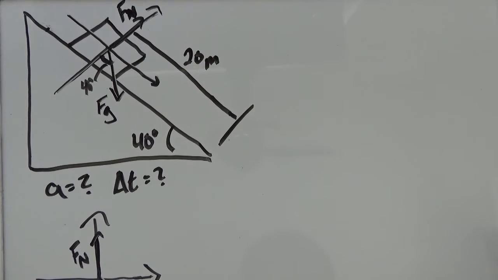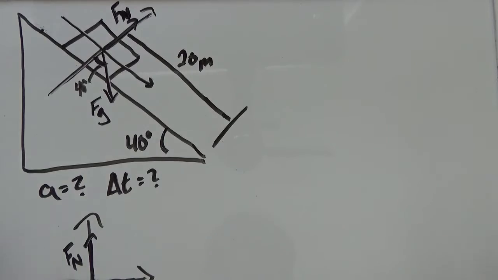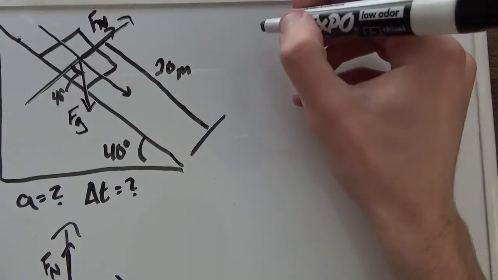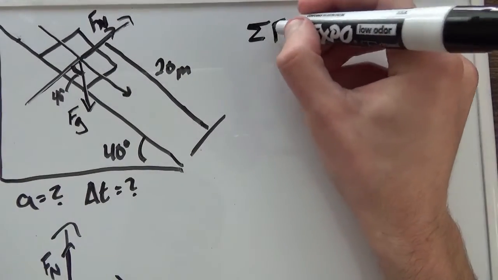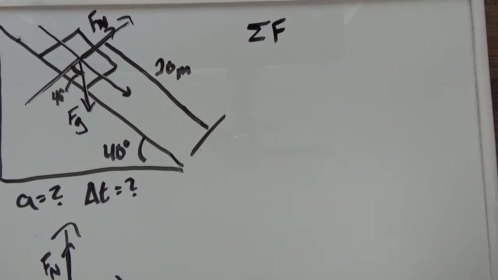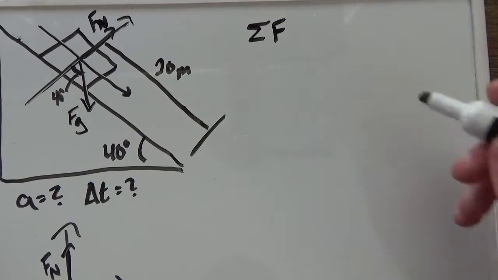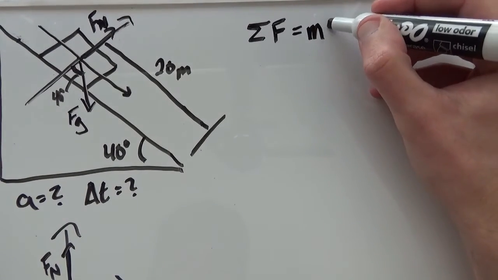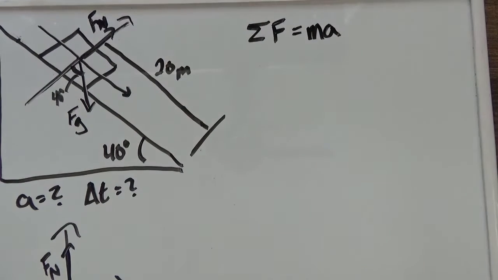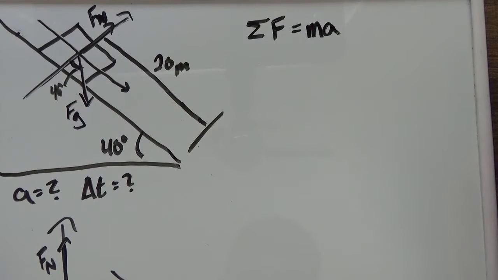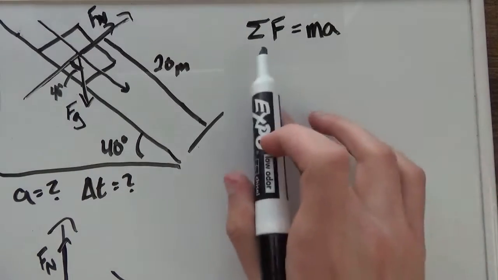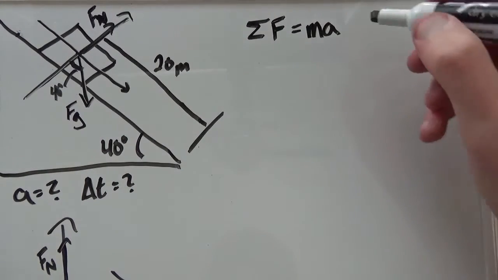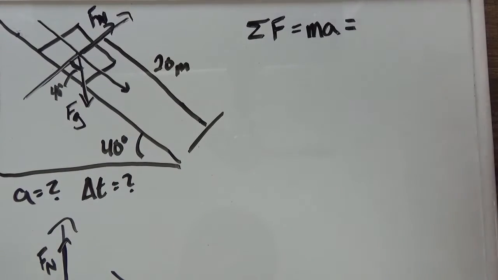All right, step 2 in any force problem is to write sum of forces. So net force, in this case, is the box accelerating? Yes, right, it's accelerating down the ramp, it'll be picking up speed due to gravity. So it's not equal to 0, it's equal to mass times acceleration, F equals ma. Remember, if it were either not moving or if it were moving at a constant velocity, this would be 0, but in this case it is accelerating, so we put F equals ma. So then we write our net forces here.